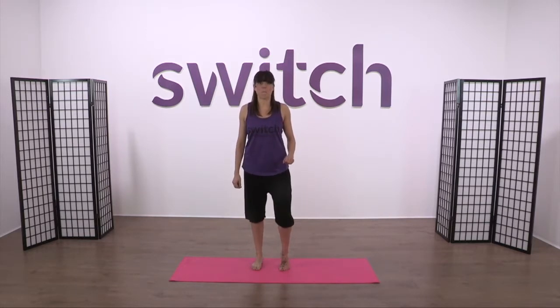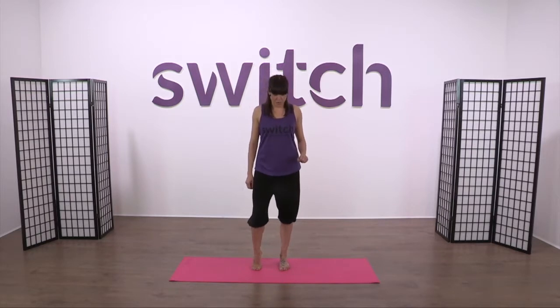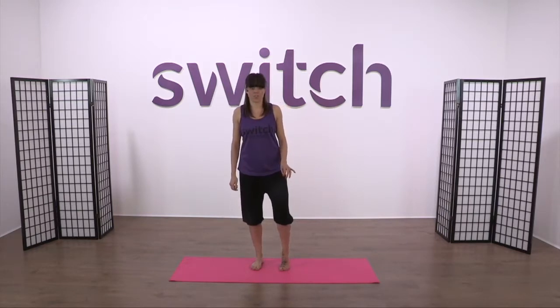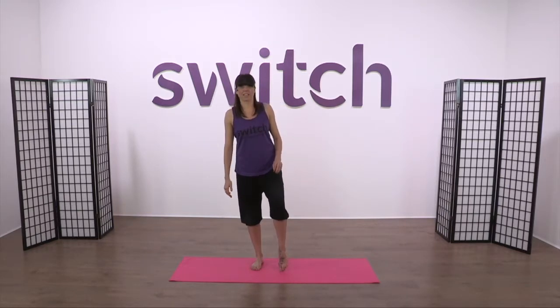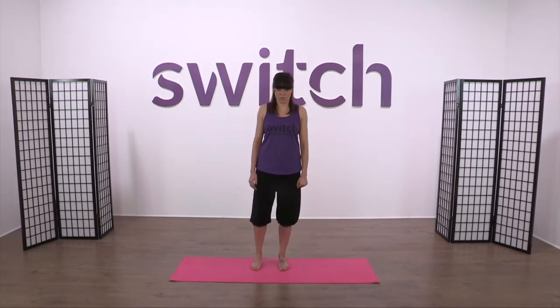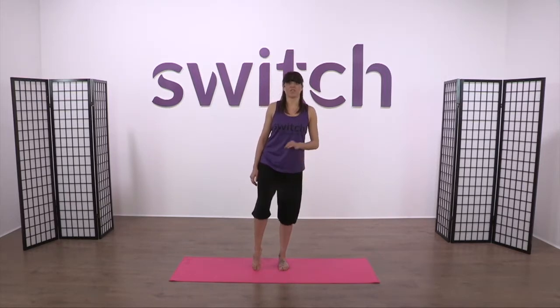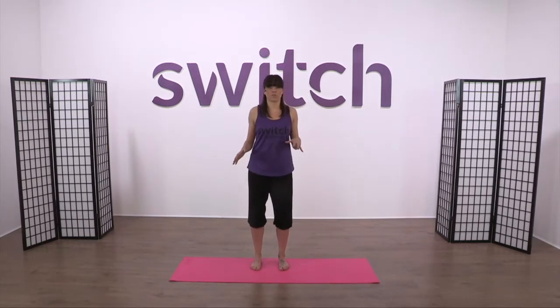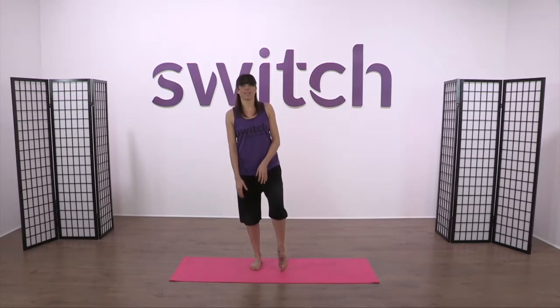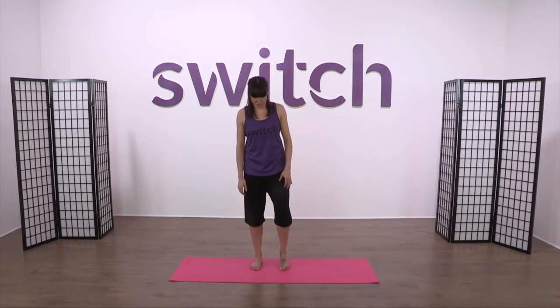And then last one. This time you're going to come through, bring the foot down to the floor, and then you're going to come through onto the other side, but you're going to work all the way through to the toe. So now our weight is completely transferred over to the other side, so there's no weight in this foot. We're just keeping the toe down onto the mat to make sure that our body gets used to it, okay? So we don't want to take it away straight away. You might feel a bit uncomfortable with the balance. Good, so come through again, peel through, just leave the toe engaged, and then switch to the other side.